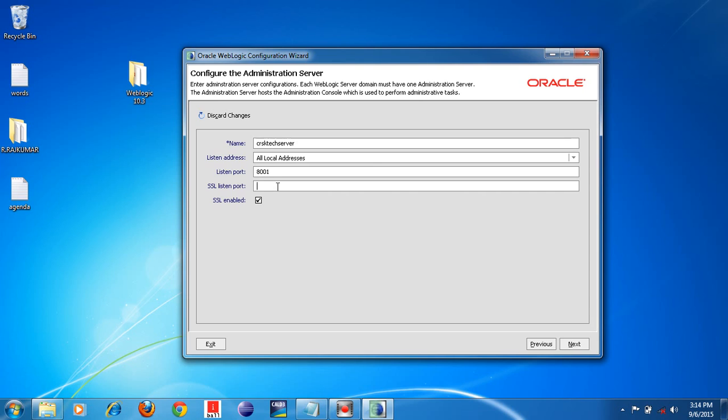Here you can change the port number; I will provide 8002. So the server name I given is CRSK Tech server, the listen port number is 8001, and the SSL listen port number is 8002. It is disabled by default. You have to select the checkbox, then only it will be enabled and you can edit it. After providing all the information, click on the next button.